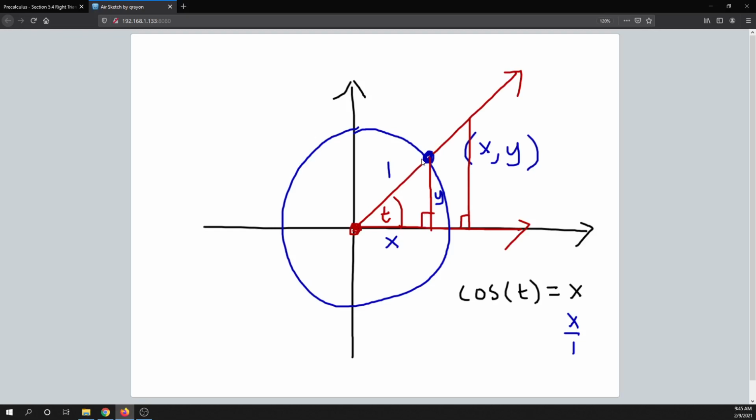The one thing about the unit circle definition, though, is that it's more general than the triangle definition. With the unit circle, I could have an angle that's over here that's bigger, or even down here, that's bigger than 180 degrees, whereas in a triangle, that's not going to happen. So the unit circle is actually a more general definition than the triangle definition. But in the case of these triangles, it comes out to be exactly the same numbers that you would get for these angles for the unit circle.